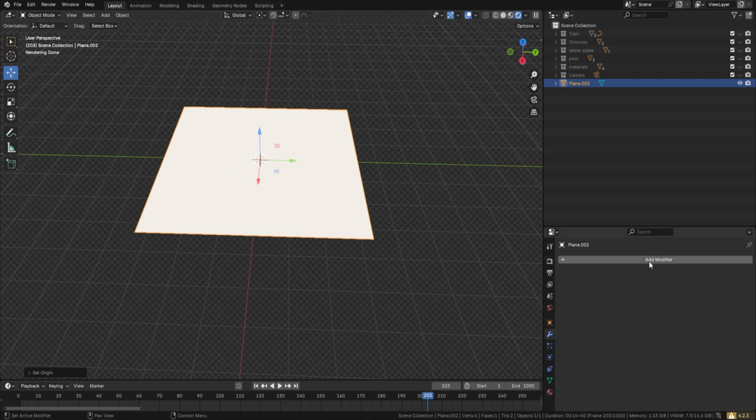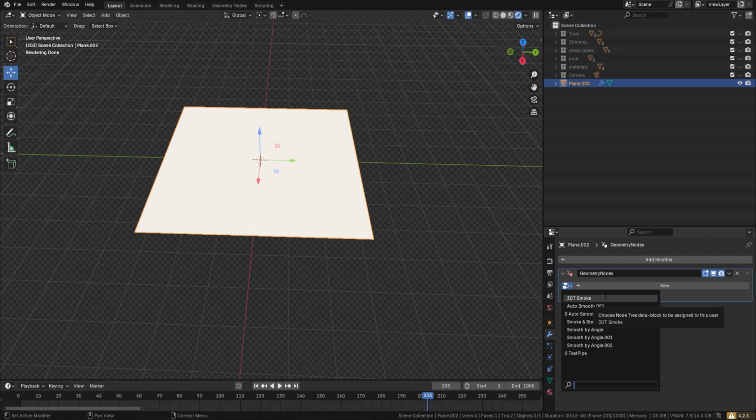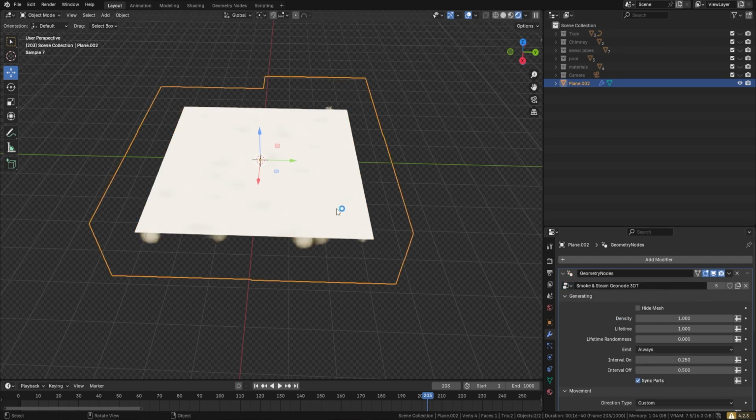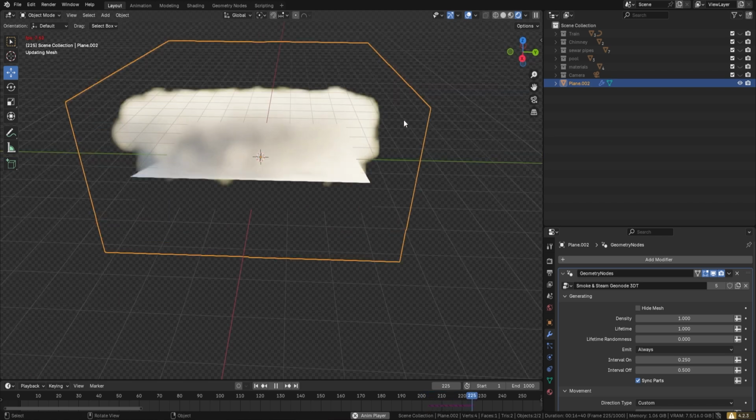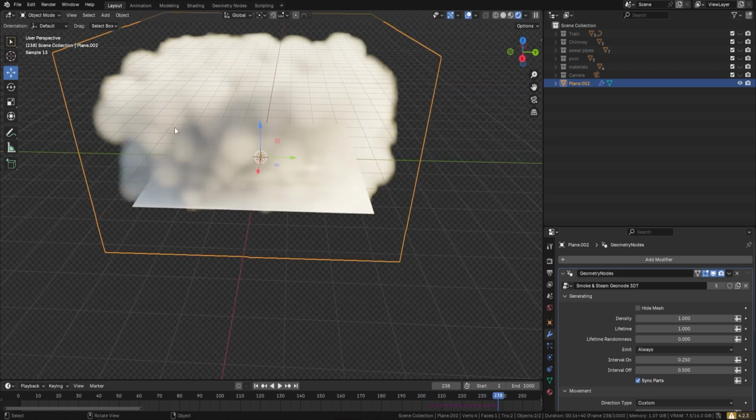So let's come over to add modifier. We're going to bring in a geometry node, and the one we're going to bring in is going to be 3D Tudor smoke and steam. So this one here, like so. And straight away now you can see that we've got smoke. And best of all, you can see that it is based on this actual plane. In other words, wherever you want to bring the smoke in, just create the actual object. You can put it on primitives or 2D planes. It doesn't really matter. You can put them on wherever you want.